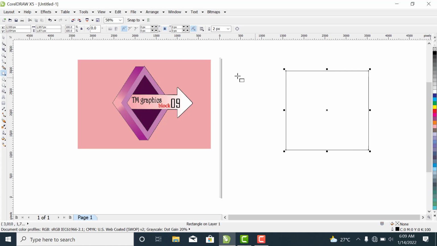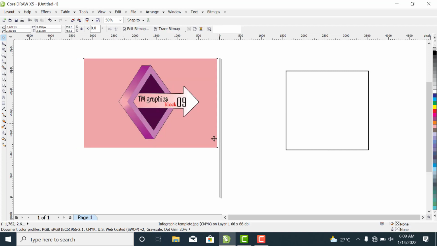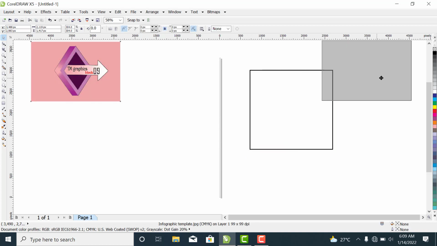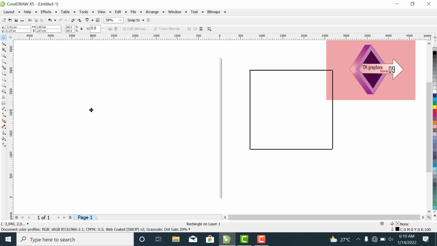Okay, so I want to increase the pixel of this rectangle. So I'll come to this part, then let me increase it to 16. Okay, I think I'm okay with this. So let me reduce the size of this, our sample. Put it here. Let's see. I'll bring it to this part. This here. Okay.